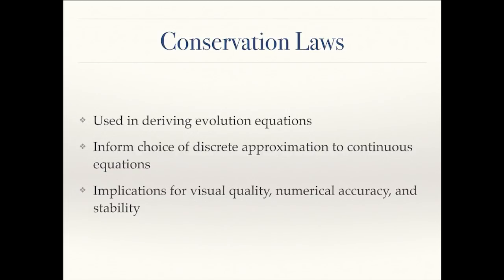When we go from a continuous equation to a discrete set of equations that we can actually compute, there's a big range of choices we can make. And these conservation laws often inform the choices we make in choosing our discrete set of equations. So a lot of times it's beneficial for the discrete equations to also have numerical conservation properties, to numerically conserve mass, to numerically conserve momentum, and to numerically conserve energy.